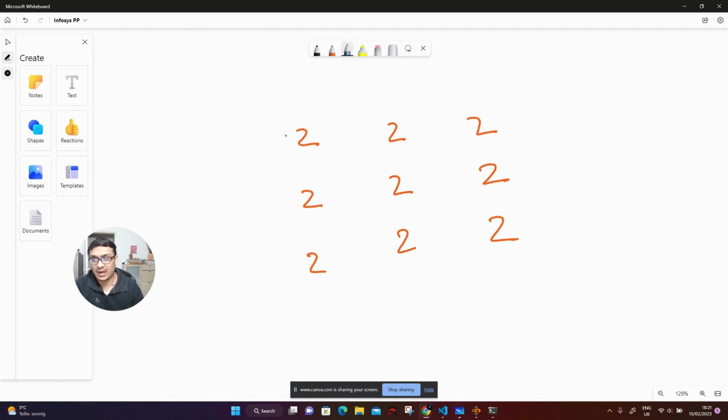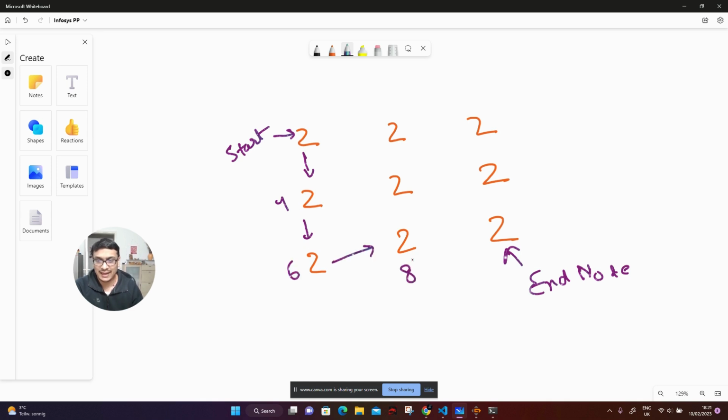So if you see, we have to start from here. This is our start node, and this is our end node. If I look for the best path where I can get the maximum number of gems, it should be like this. If I start from 2 and go here, then I get 4. If I go here, I get 6. I can go here, I get 8. I go here, I get 10. Then I go here, I get 12. Then here, I get 14. And I go here, I get 16. Then I can go here and get 18. So in the end, I end up with 18, right?